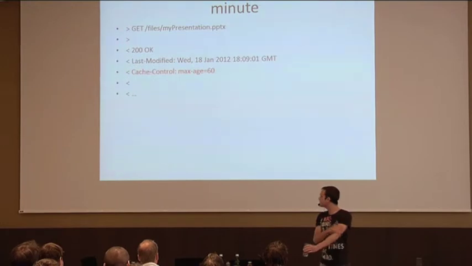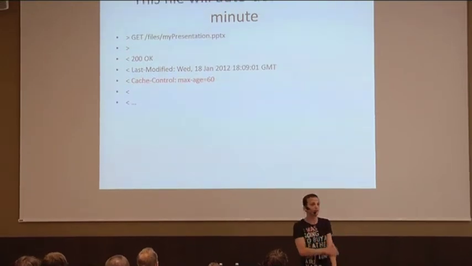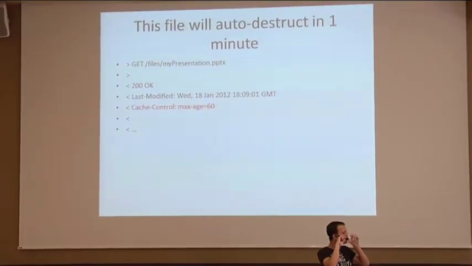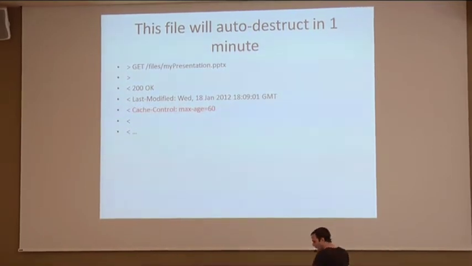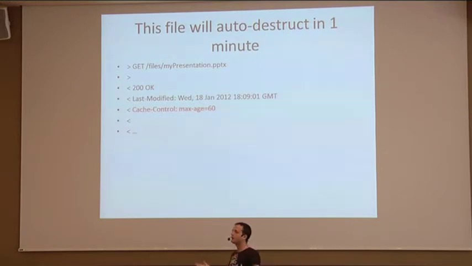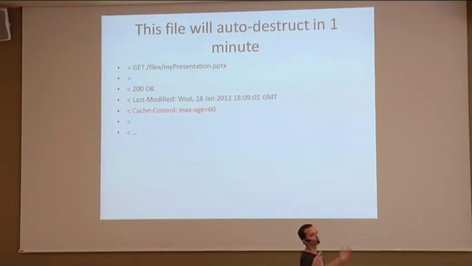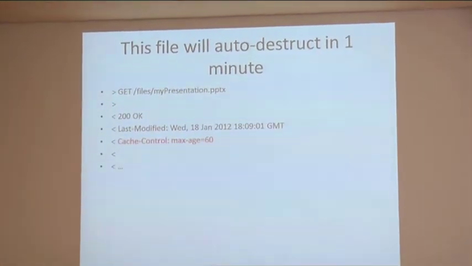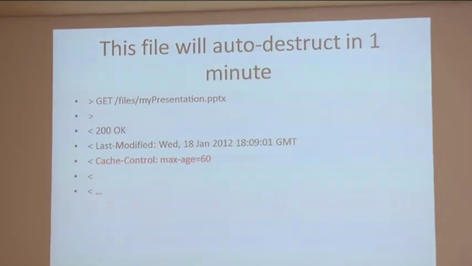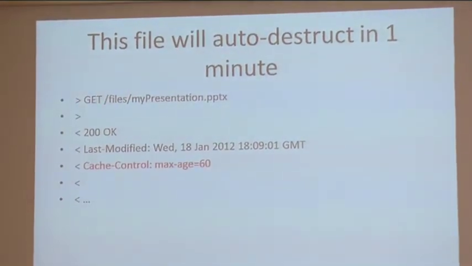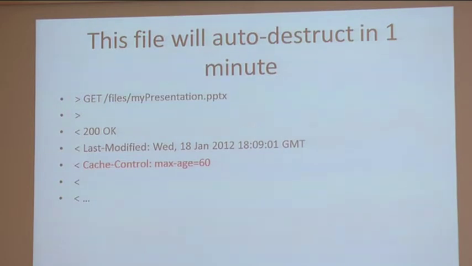This is what an expiration looks like in HTTP 1.1. And we use the Cache-Control HTTP header. The Cache-Control HTTP header is what we're going to be able to give from the server to the clients, the intermediaries, the proxies, the reverse proxies, the translating proxies, and all the other bits and bobs in between to provide more information about what we want the system to do with caching. So here we provide max-age 60 seconds. In 60 seconds, this document will not be up to date.